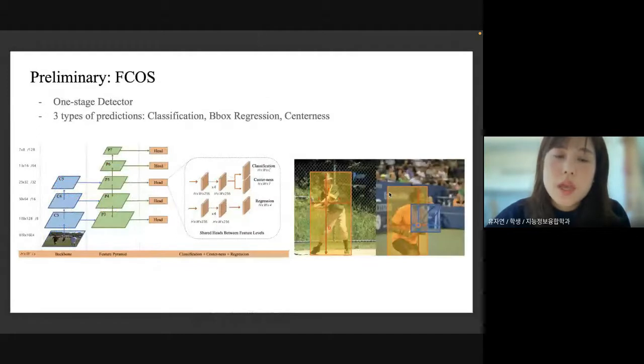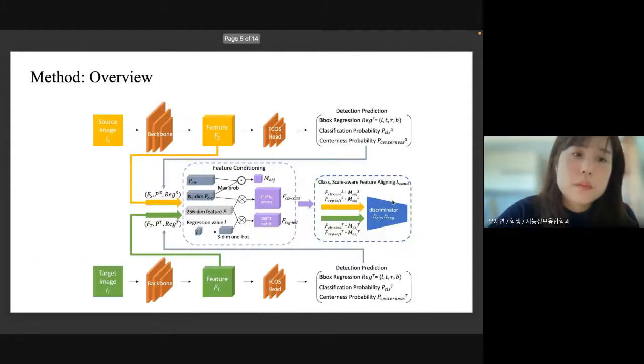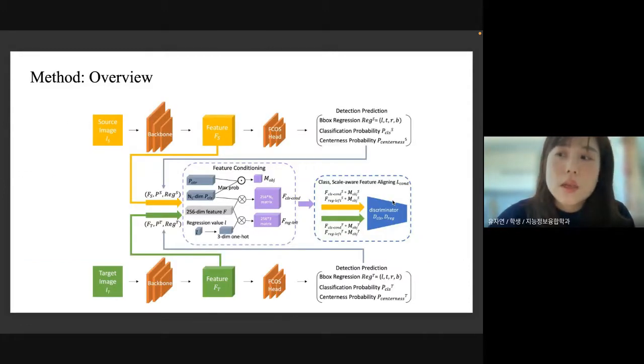We use FCOS as our object detector, and FCOS is a one-stage detector that predicts not only classification and box regression values, but also a centerness score on every location of the feature maps. This is the overview of our method, and we used the adversarial training scheme commonly used in DA.